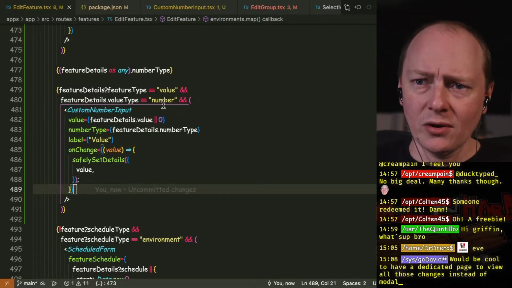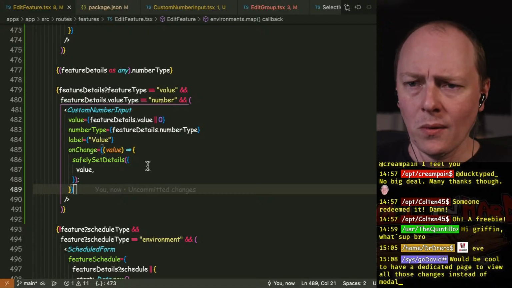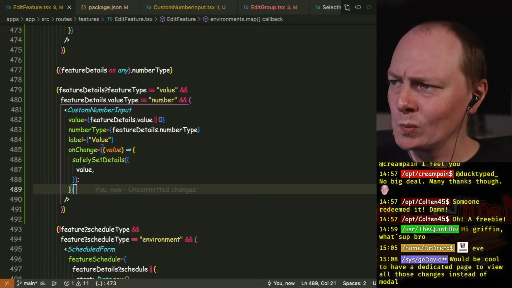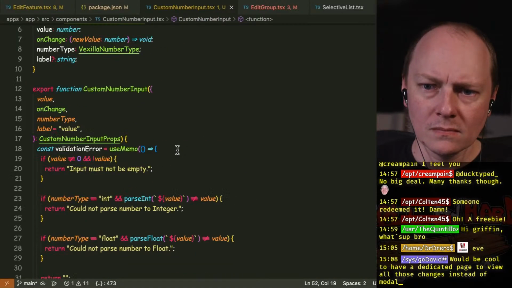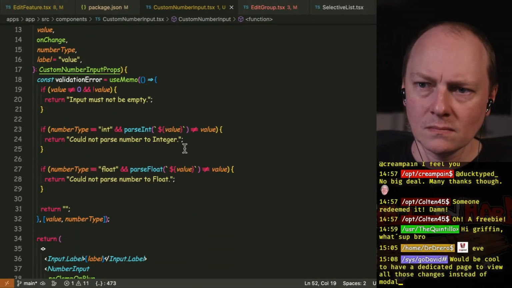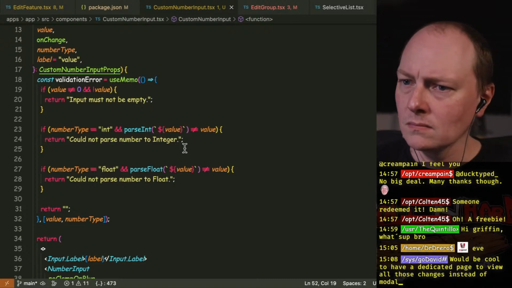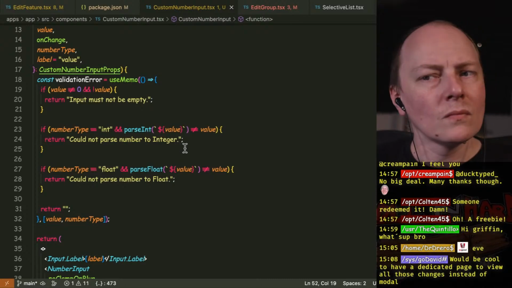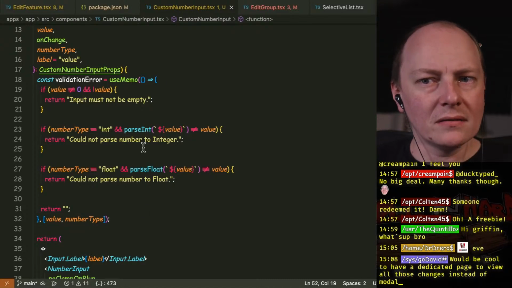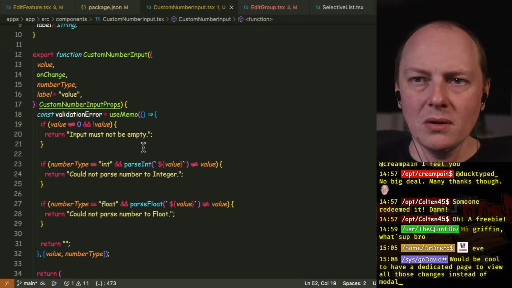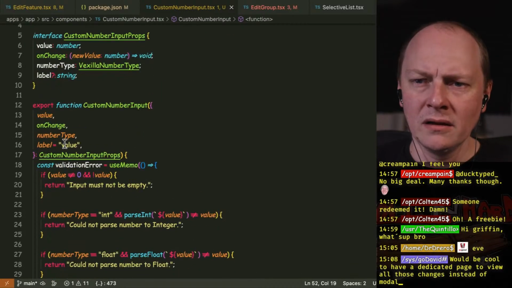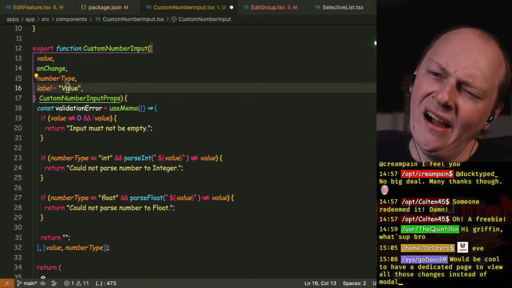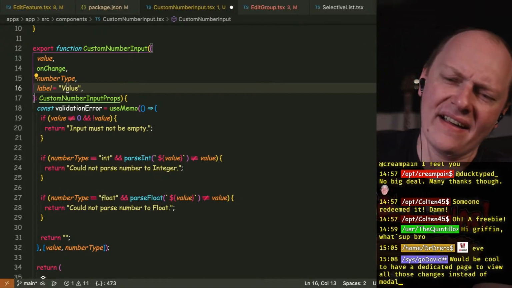Yeah, we're not doing anything crazy here either. There's no way this is doing it, right? Yeah, it wouldn't be mutating the value. That'd be super weird if it did. Huh.